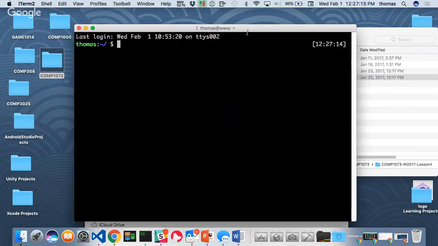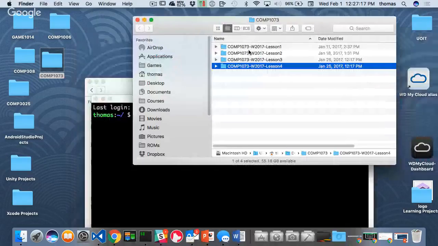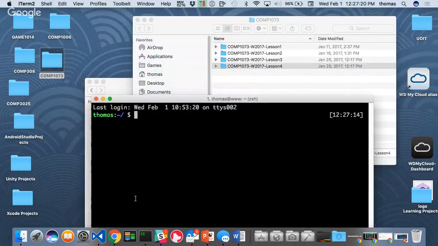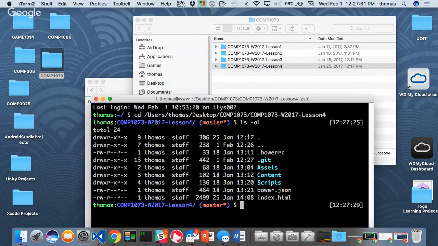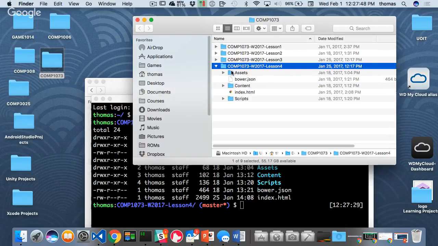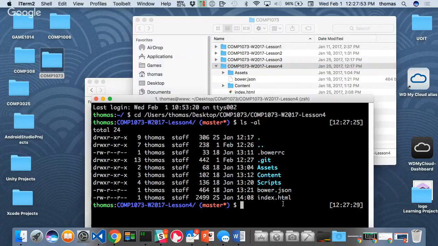Okay, so I'm using my terminal again, and here I am with my lesson 4. I'm going to cd, change directory, into my folder. I'm doing it this way this time, and I'm going to do a list. On the Mac, if you're a Windows user, what you would do here is use File Explorer to look at your project. You have to view files and folders, so you can see the hidden files and folders where it says .git. Remove the .git folder, and this is what I'm going to do here.